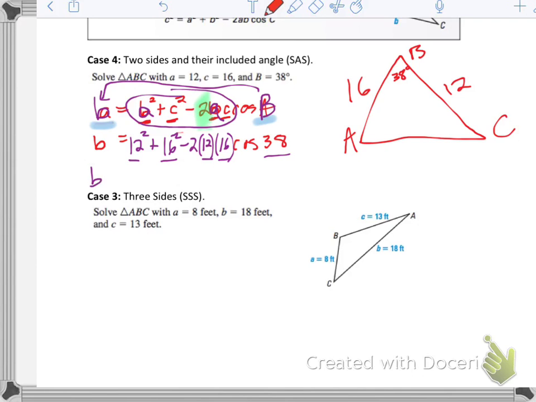So from here, you can type this in your calculator as well as anybody and find an answer for B. And then when you're done, you say, hey, is that a reasonable amount? Compared to 16 and 12, this number that spits out, is it reasonable? And we'll go from there. Actually, tomorrow we'll reconcile some of those errors that pop up. But this should be enough to kick-start your day.